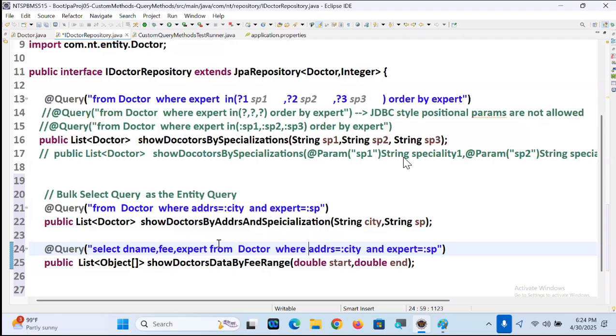Good observation. Where fee greater than or equal to start and fee less than or equal to end. Are you getting my point there, guys? Comfortable, my dear? Come on, everyone.